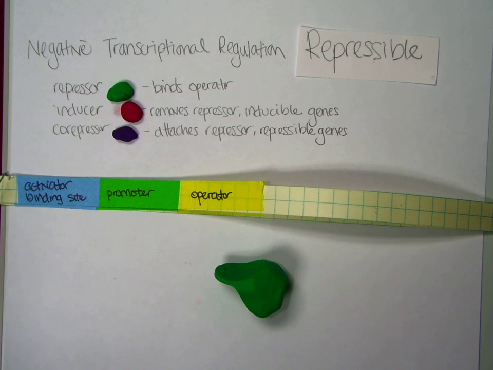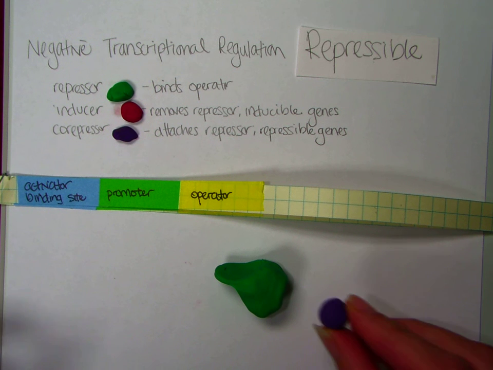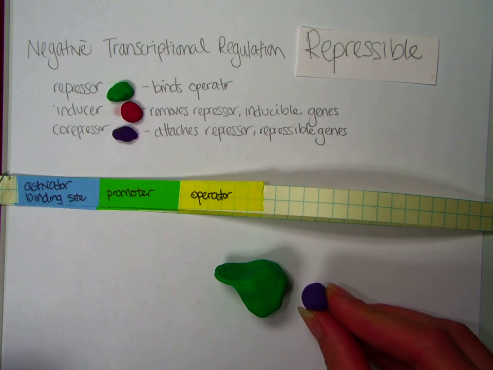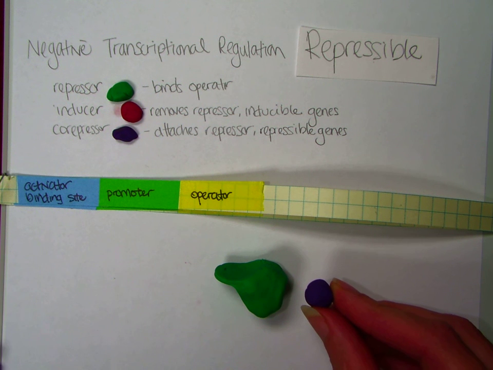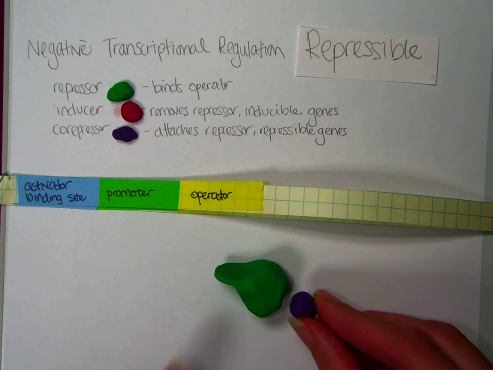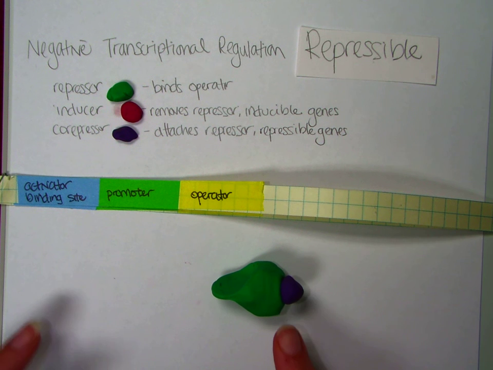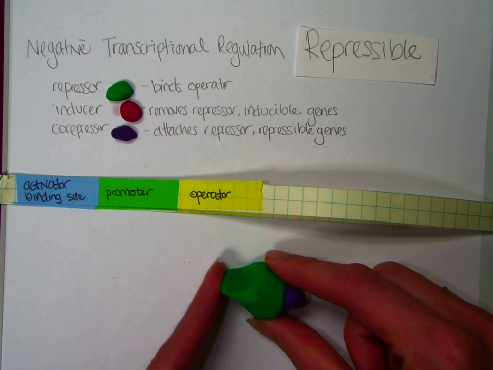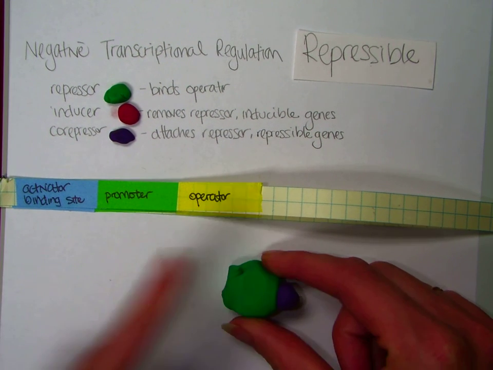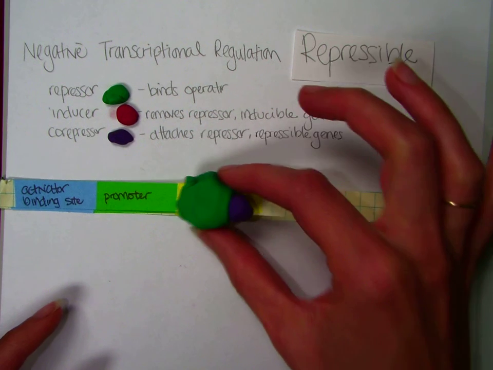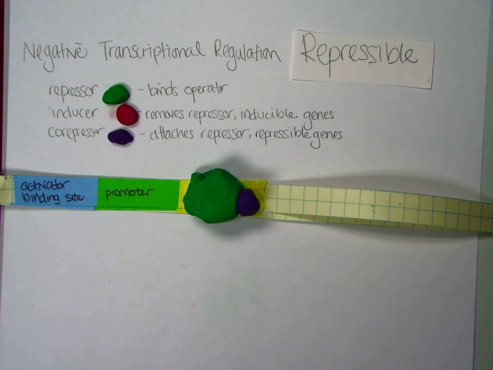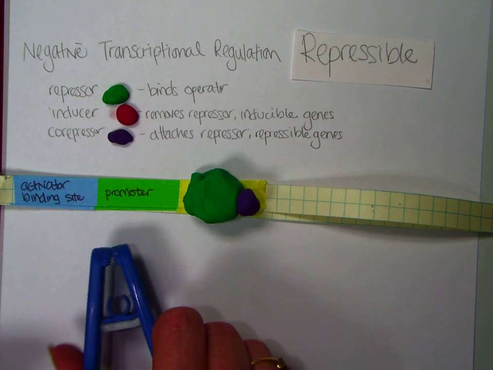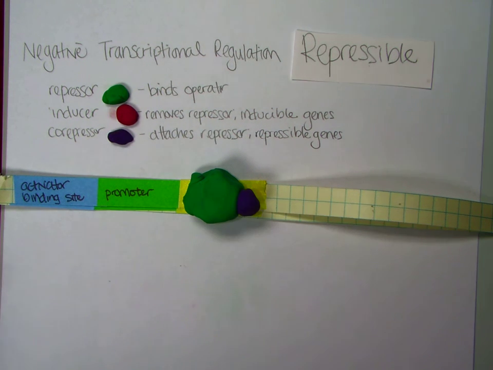When we have an indication that we no longer need the proteins that this gene is producing, then we'll have a co-repressor. Another small molecule, also generally called an effector, is going to come and bind to the repressor in the cytoplasm. Okay? When the co-repressor binds to the repressor, it's going to change the repressor back to the DNA binding shape. The repressor is then going to bind to the operator, preventing RNA polymerase from binding and moving down, and thereby stopping expression of these genes.